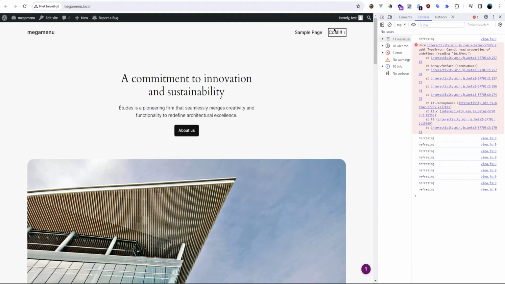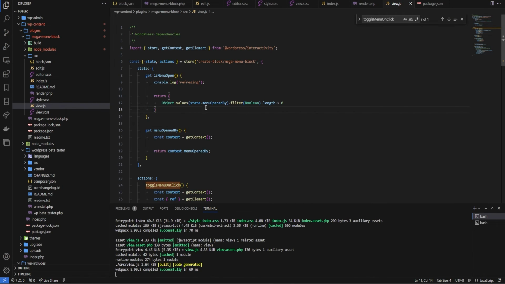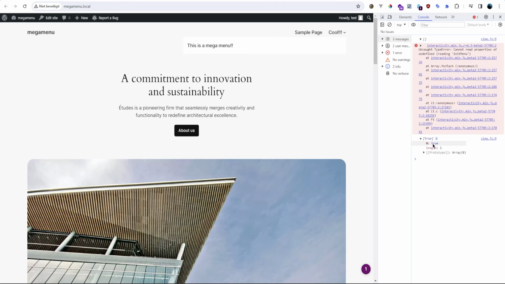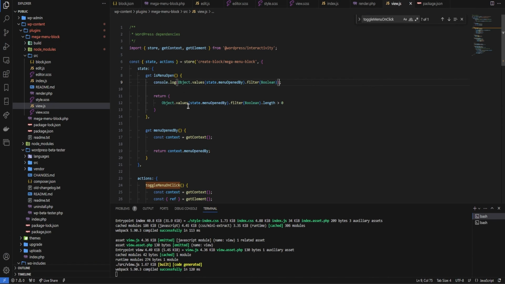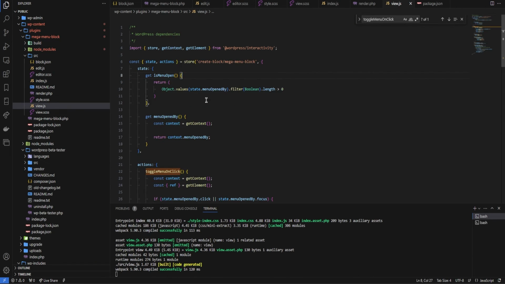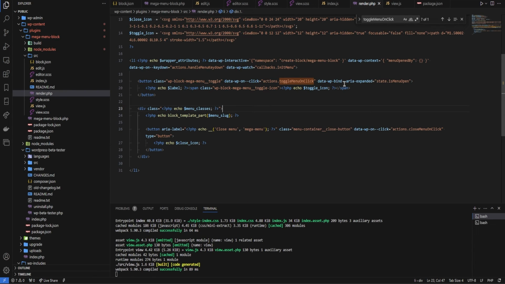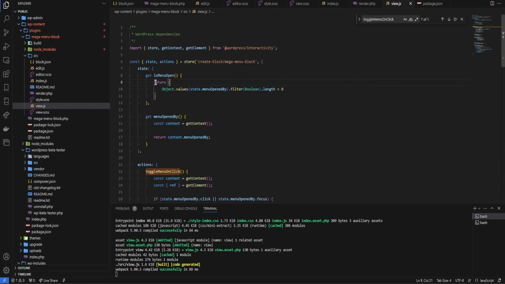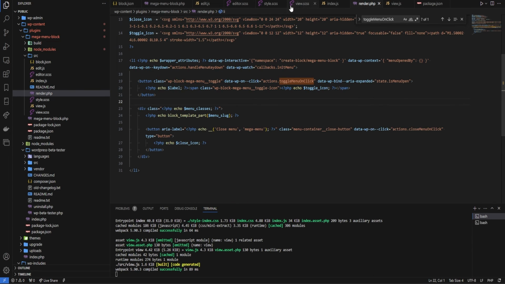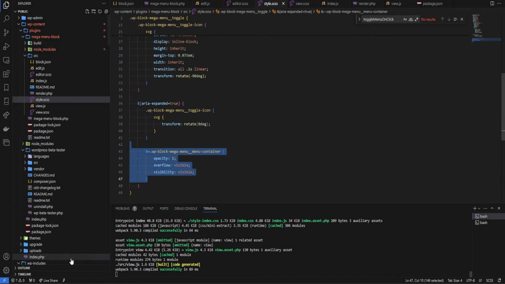Cannot read property, initMenus is not being run. So everything, always this is created, and let's see what this does. Filter Boolean. So Object.values filter Boolean. Because it's open: false, true, false, true, false. So this is a watcher that's always running and will open or close our menu. If we look over here, data-wp-bind--aria-expanded is state.isMenuOpen. So if this state is true, then with this CSS, the menu will be visible.